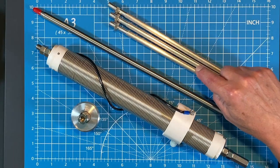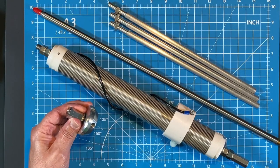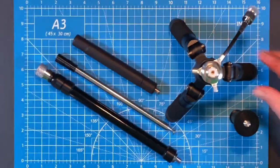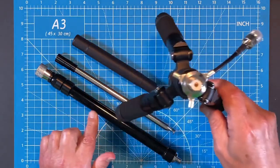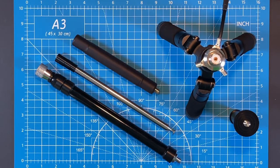Adding the three legs of the short tripod for the Wolf River coil and the center hub brings the total weight of the Wolf River coil system up to 2 pounds 7 ounces. The Gable antenna does not come with a mounting system. Gable does sell a tripod that is incredibly versatile and worthy of its own video in the future. The Gable antenna requires an SO-239 connection. If you purchased the Gable antenna and their tripod, you would come in at 2 pounds 2.3 ounces — about 5 ounces less than the 80-meter Wolf River coil system.